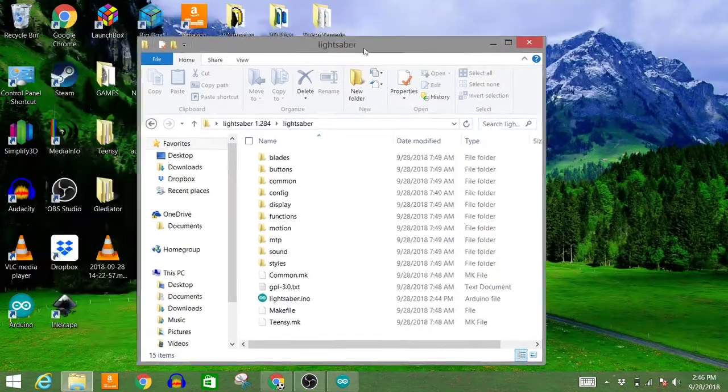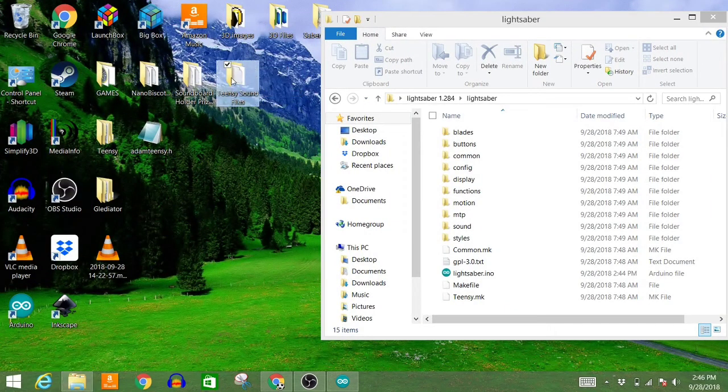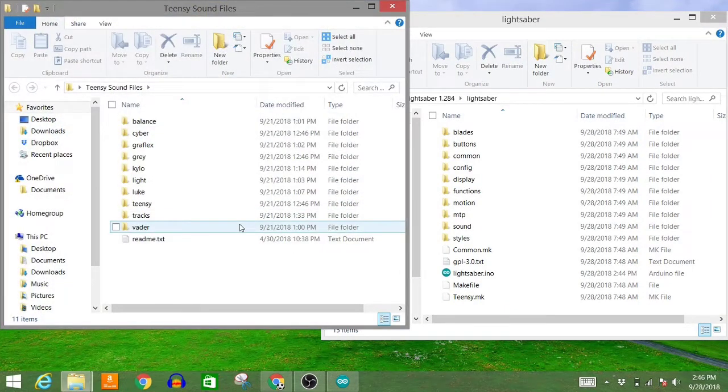So like I said, with the sound files, just a quick overview, all these files go on the SD card. However you set those up, however you name them, all go on to the SD card. Once all those files are on there, that's pretty much all you need to do with the SD card.